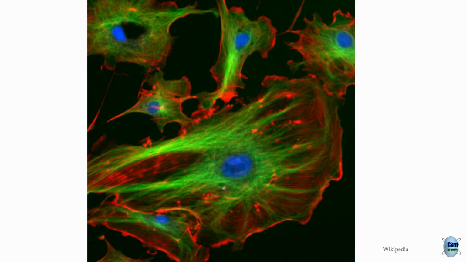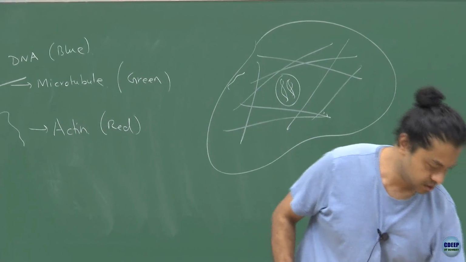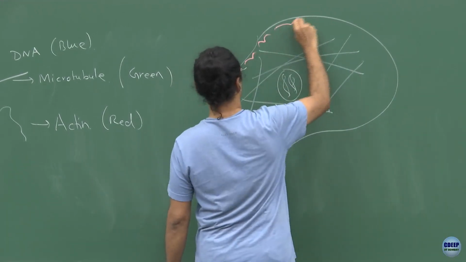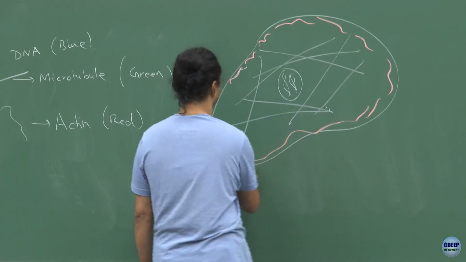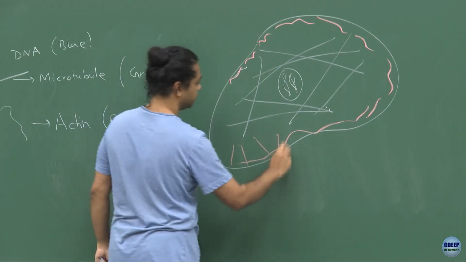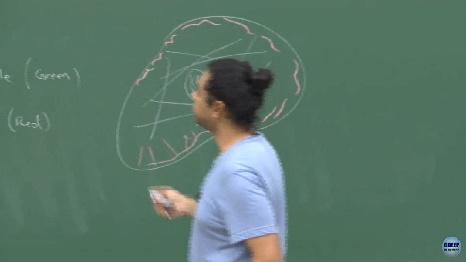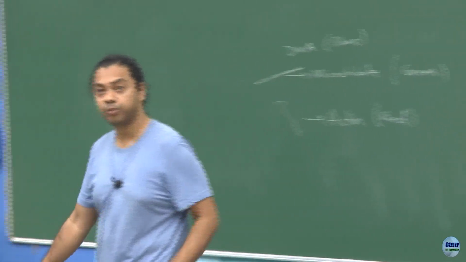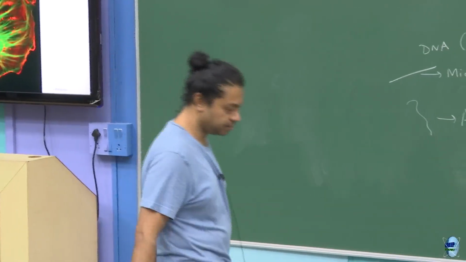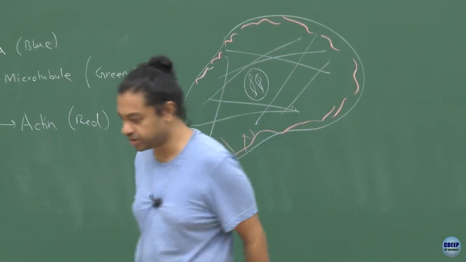And then there is also, in the bulk but mostly at the edge of this cell, these other sorts of filaments, which are my actin filaments. So, these actin filaments will mostly mark the edge or the boundary of each cell and close to the boundary. So, these are two types of networks. One is a network of polymers called microtubules. The other is a network of polymers called actin. These are proteins. So, these are macromolecular assemblies made up of many proteins repeating to form these polymers.